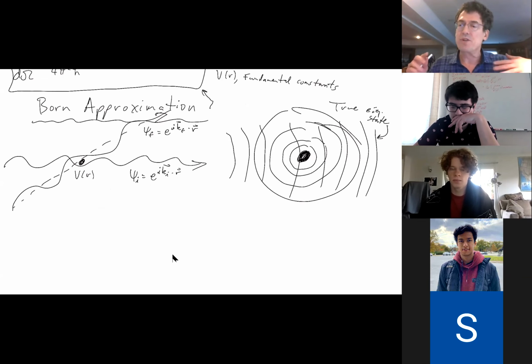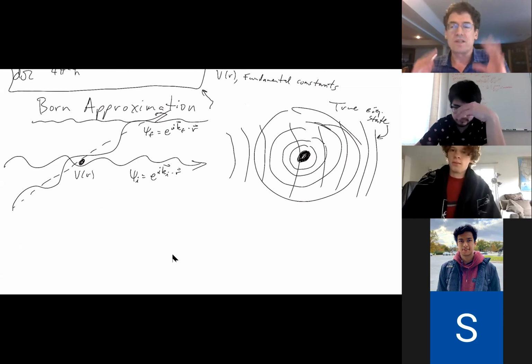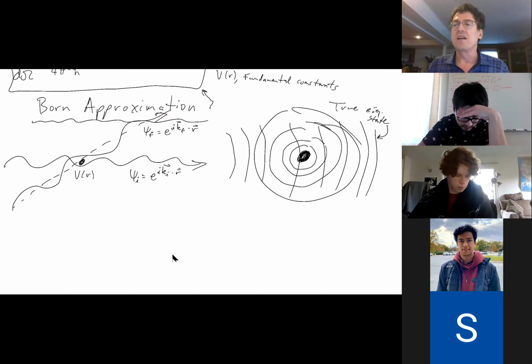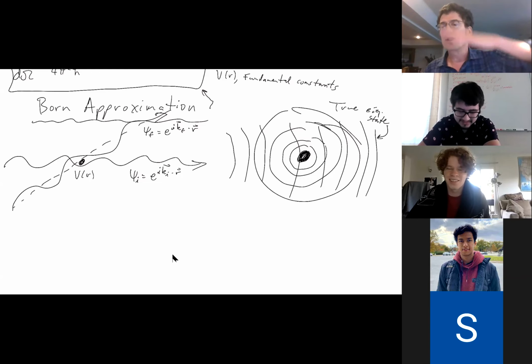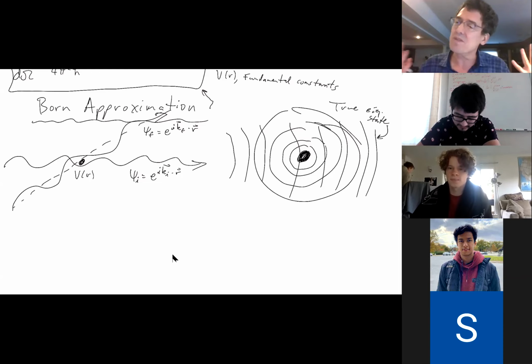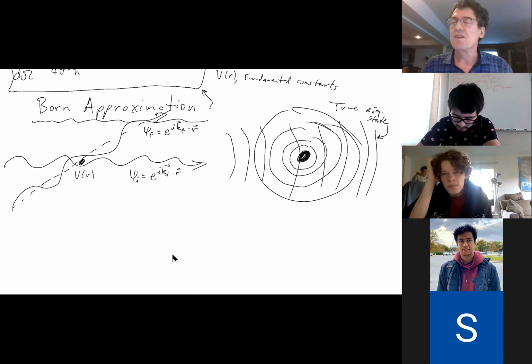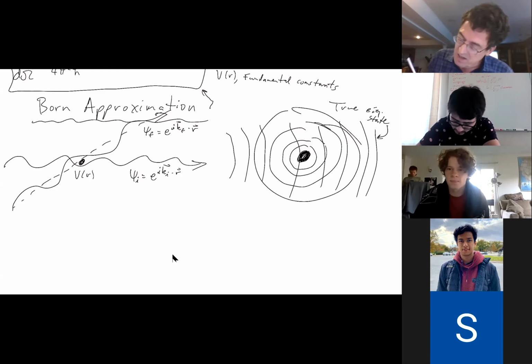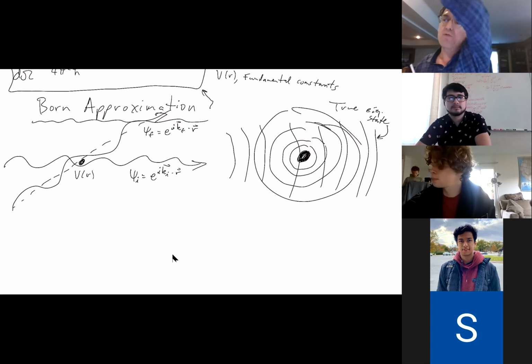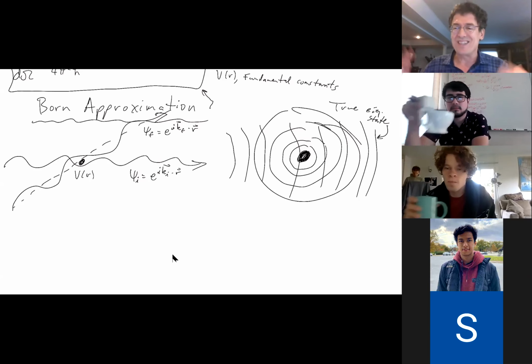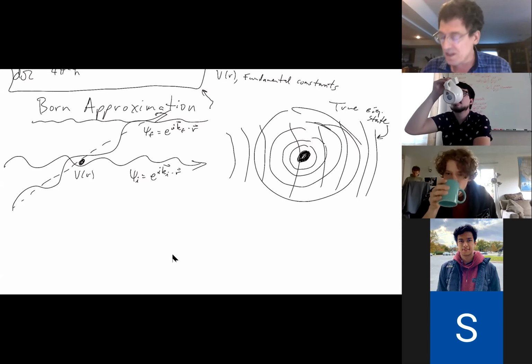So instead, what we do is we ignore the true eigenstate, because it's like looking into the face of God and we'll turn to stone or something. Instead, we just consider the eigenstate as these plane waves, because plane waves are simple and easy. Everybody loves a plane wave. What's not to like? And so we just say, okay, I've got an initial plane wave, and then I have a transition to some new plane wave. Boom. And that's the Born approximation. And it works really well for a lot of things.